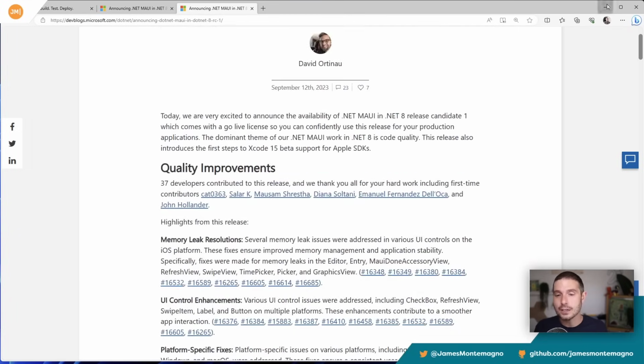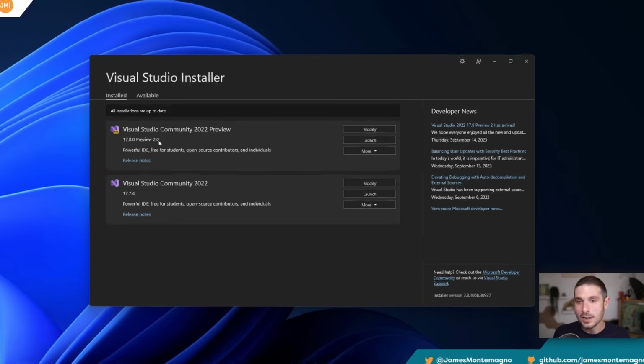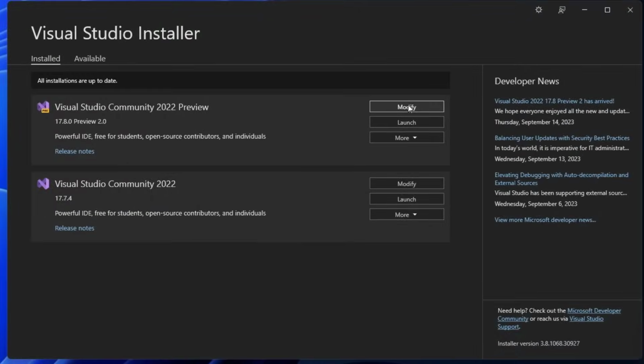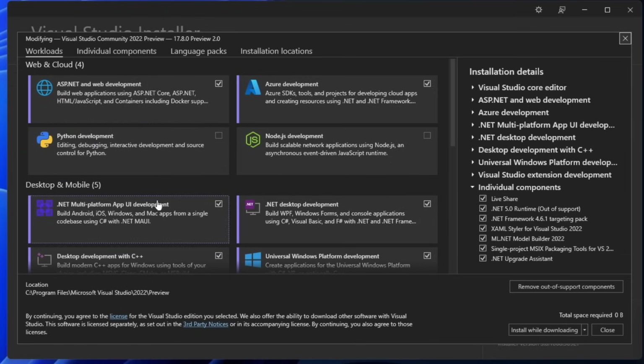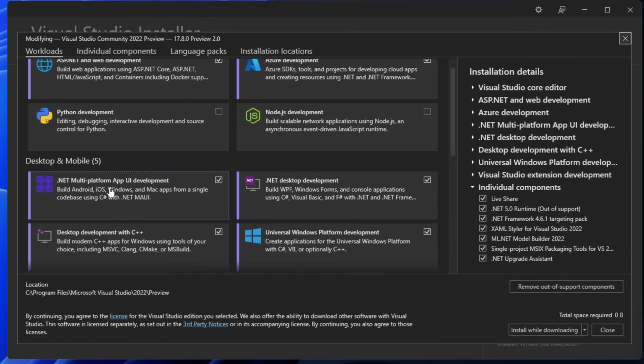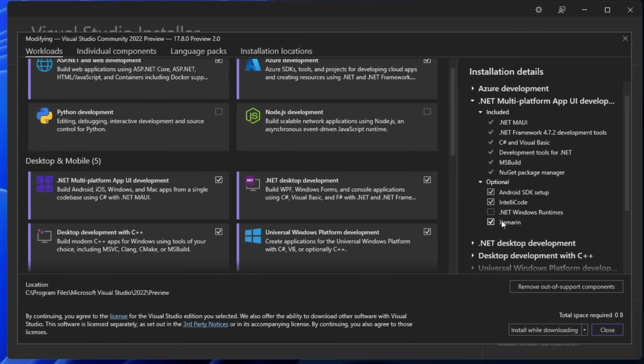So there's two ways to get it. Let's go ahead and first check out getting it with Visual Studio 2022. Now, you're going to need version 17.8. Now, this is release candidate 1, so I'm on preview 2. Your miles may vary based on when you're watching this video, okay? But all you need to do is just update. That's it. Now, as long as you've gone in and selected .NET MAUI, this is going to install the release candidate bits and give you everything you need. So here, .NET MAUI app development. And what you get with that is all of .NET MAUI. You get all the Android SDK setup, things like that. If you're still doing Xamarin development still, you can always check that checkbox and also get that Xamarin support right there.